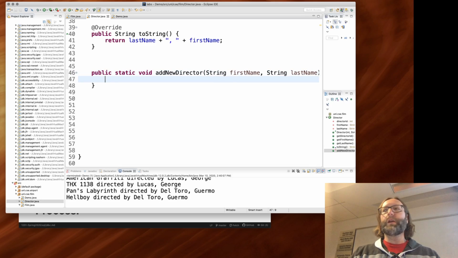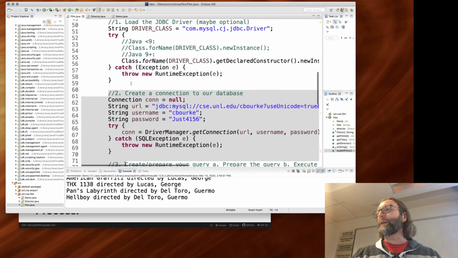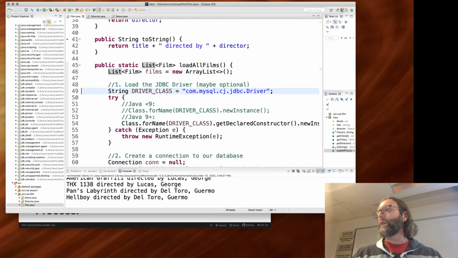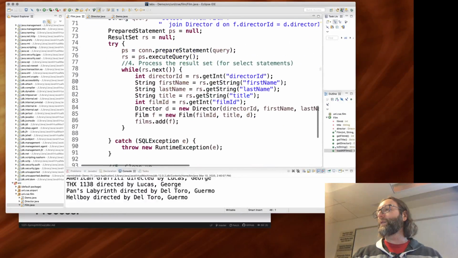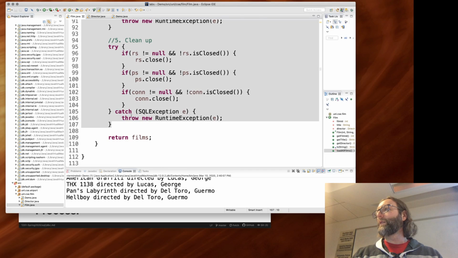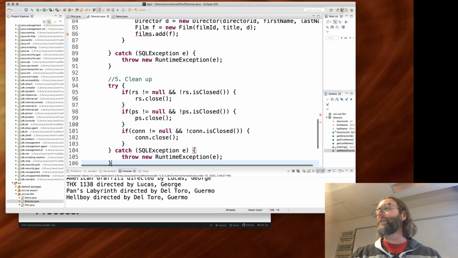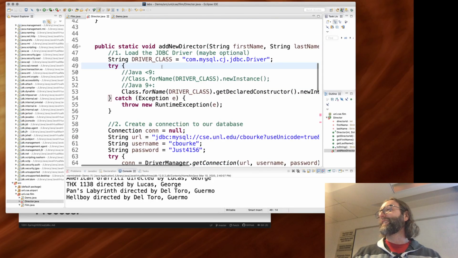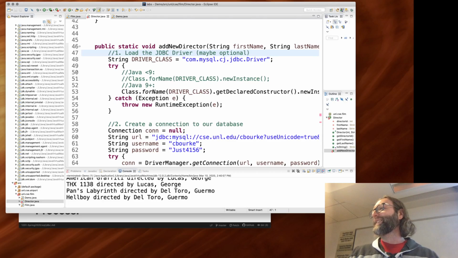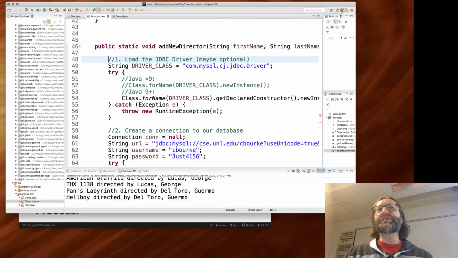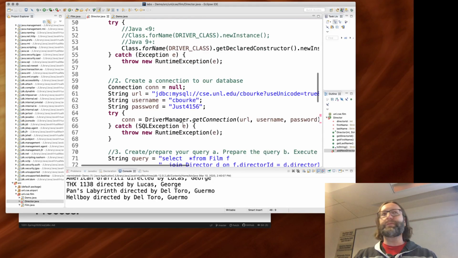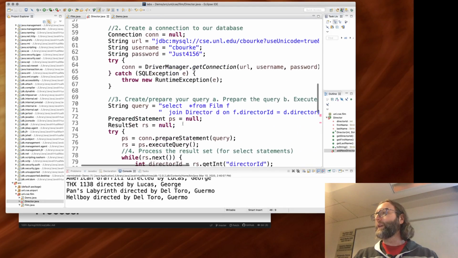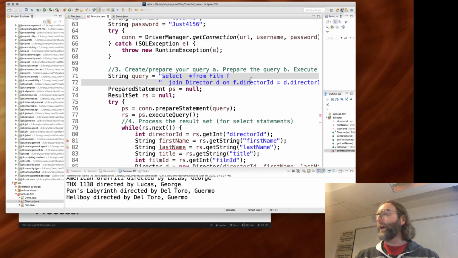Okay? Same 5-step process. In fact, I will commit a cardinal sin or venial sin of copy pasta. Cardinal, thank you. Good. I agree. Excommunicated now. All right. So load the Jdbc driver. All right. Make your connection. That's copy paste. Again, maybe you want to put that somewhere else and reuse it.